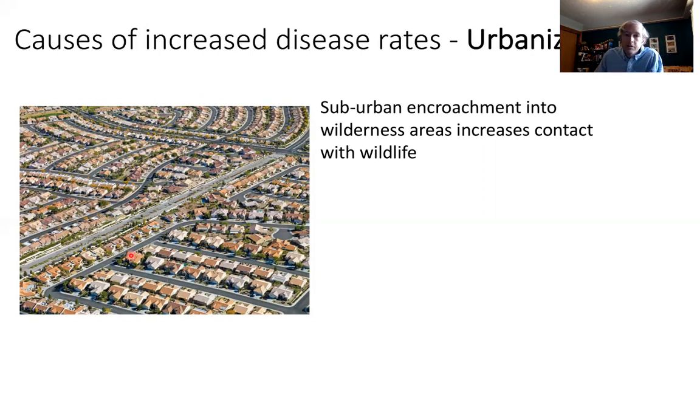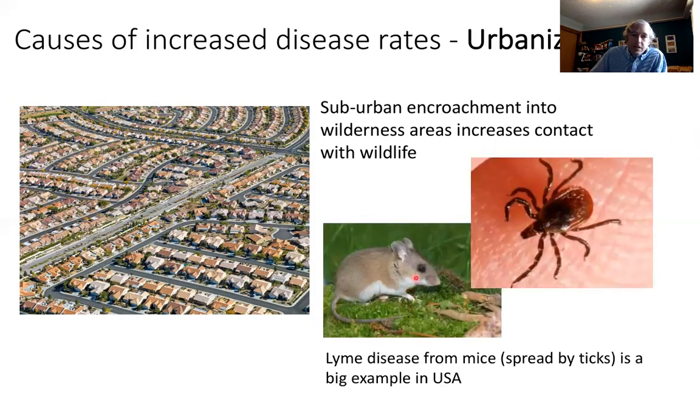A big example of when this became problematic here in the US is Lyme disease. Lyme disease has been present in the white-footed mouse for a very long time. It's spread by deer ticks who, when they're larvae, infect these white-footed mice and contract Lyme disease. But the encroachment of suburban areas on the East Coast, specifically in Connecticut, massively increased the number of white-footed mice that were coming into contact with people. And because we had increased contact and increased transfer of ticks, eventually Lyme disease was able to jump from mice into ticks, and it now regularly infects people.